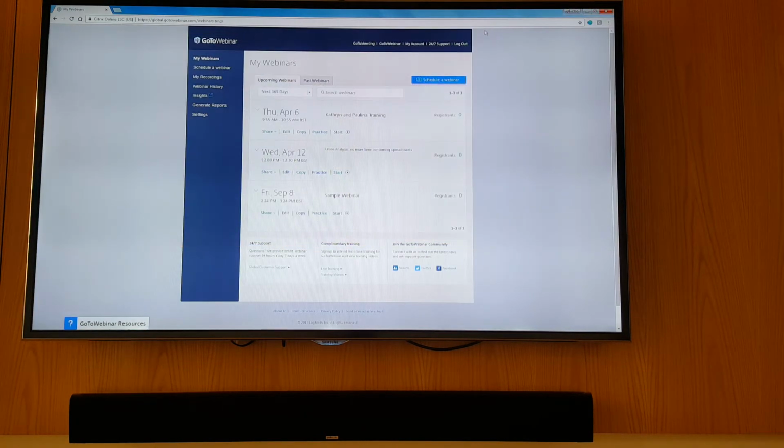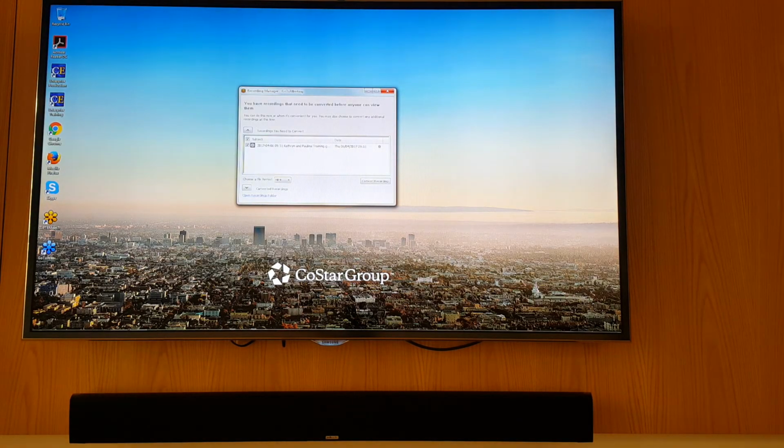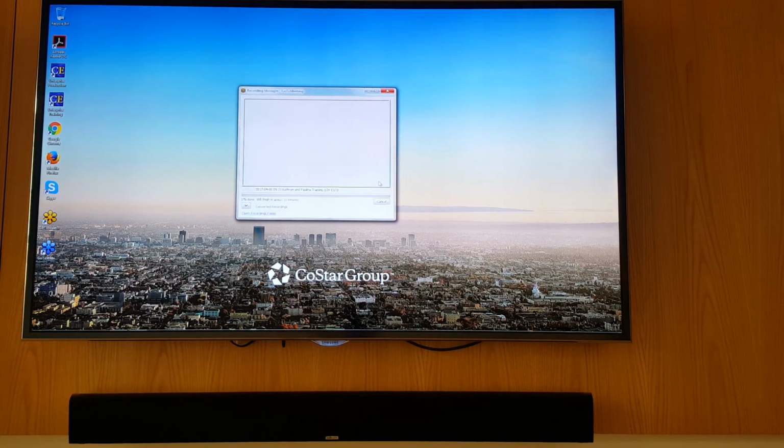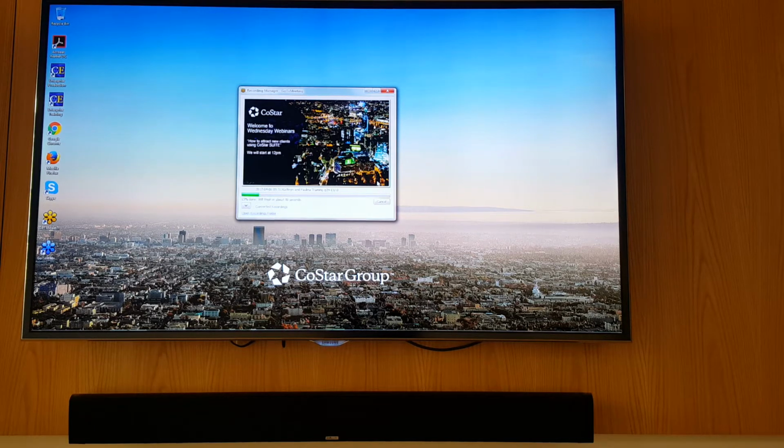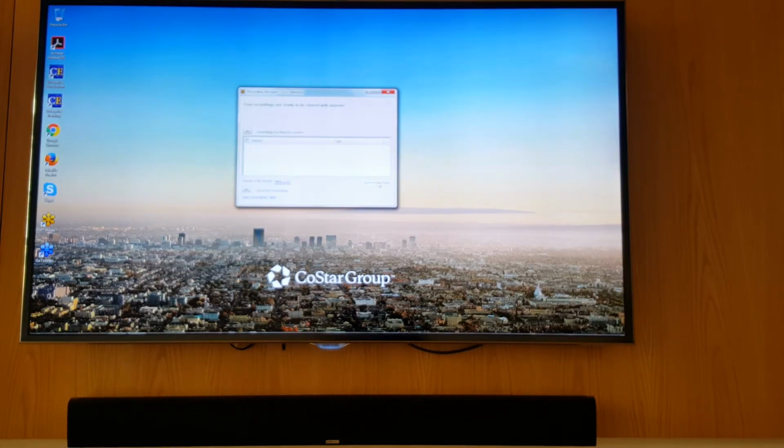Now, obviously one of the things that should happen is, I'll just minimize this, you will find the recording here. So the first thing you want to do is leave this open. Do not minimize it, do not close it, because I couldn't figure out a way to get back to here. And then hit convert recording. Okay, I'm just going to put it on pause, because you don't necessarily want to wait for this to happen. I'll come back to you in a second.